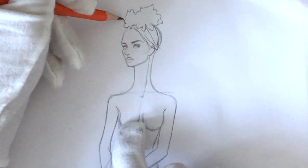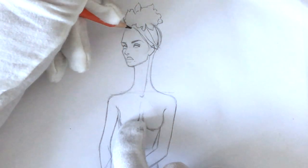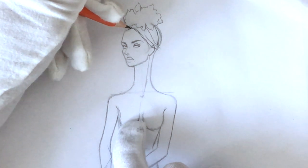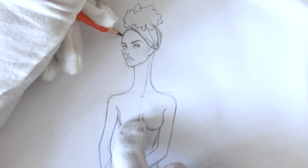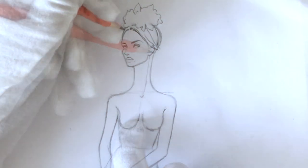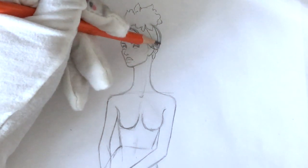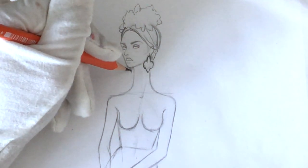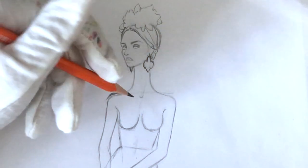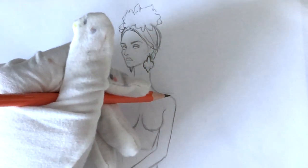Then we have the hair band just behind the ear and we have this shape of flower — like many flowers there. For now I need just the overall shape. When we have this parting in the center, we need to show a little bit of the other side hair at the back, and also some hair behind the ears. I've added the earrings and now we're doing the shoulder pads.